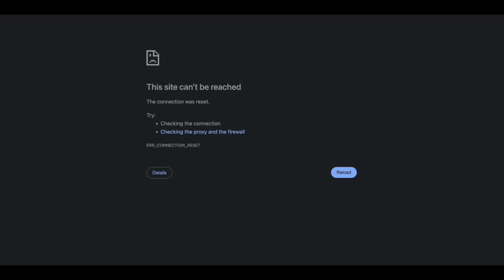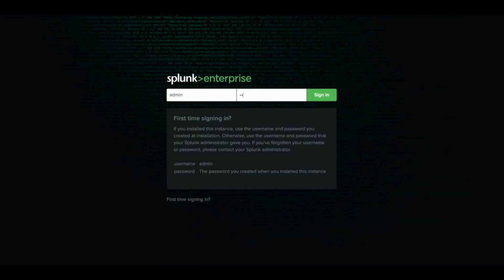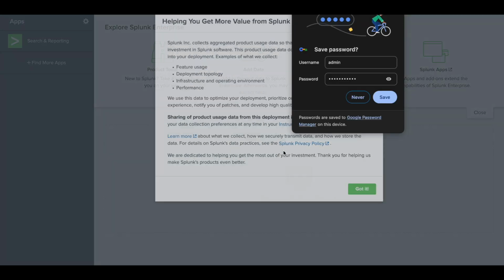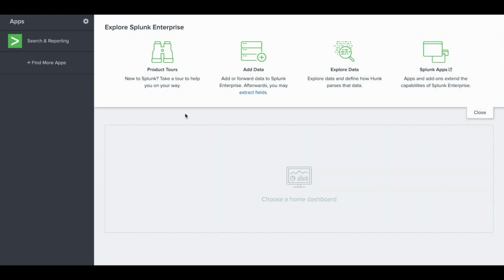Sorry, I need to log into the HTTP port. Okay, so this is my heavy forwarder. Now I need to enable forwarding and forward data from the heavy forwarder to the indexers.